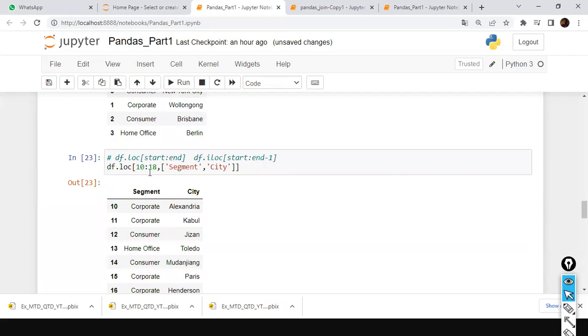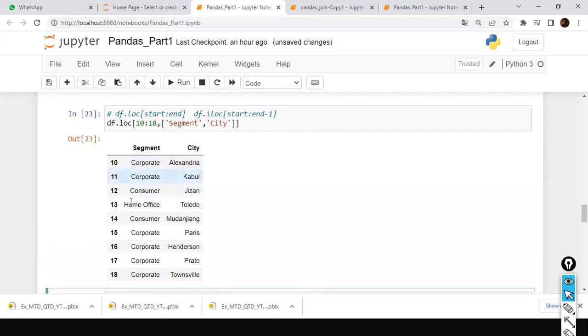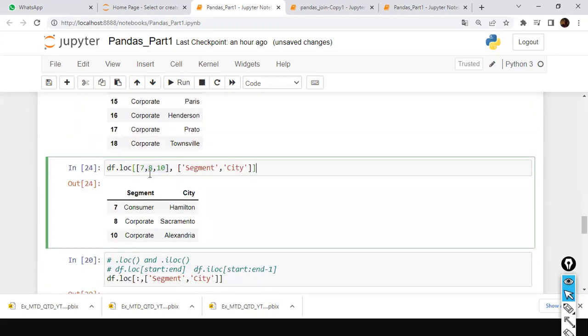See, in the case of a colon, the compiler can logically understand to select the values starting from index value 10 to 18. In this case, you need to explicitly specify the square bracket. Why? Because here we are not using a range, just 7, 8, 10. Likewise, you can use comma, comma, comma.